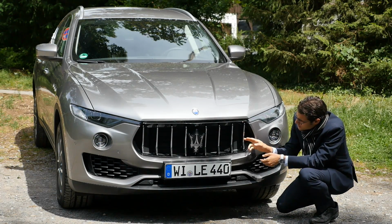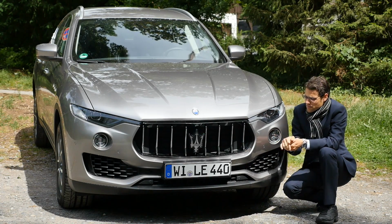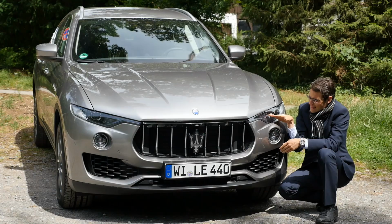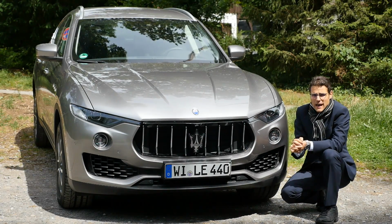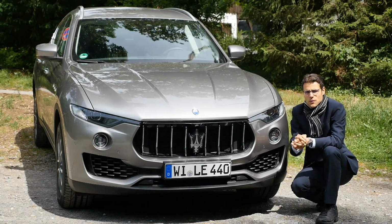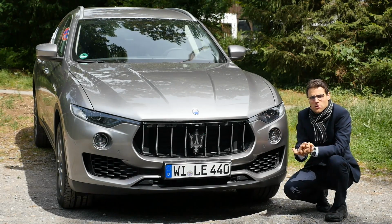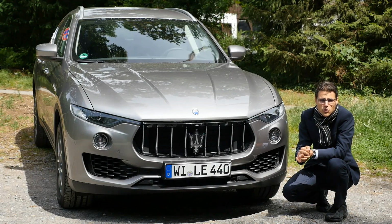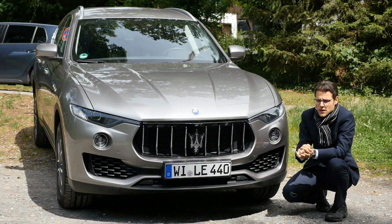At the moment, by the way, the cooling vents for the engine are closed. Very interesting. Then, pretty slim headlights, this new look, a very dramatic look for sure. And this is really an eye-catcher. No matter where we went with this vehicle, everyone was like, wow, what's that car? And I mean, that's also one of the reasons why people would possibly buy this vehicle. They want people to look at it.